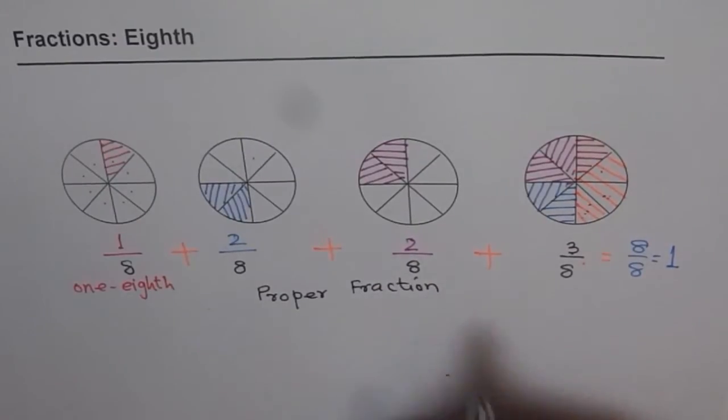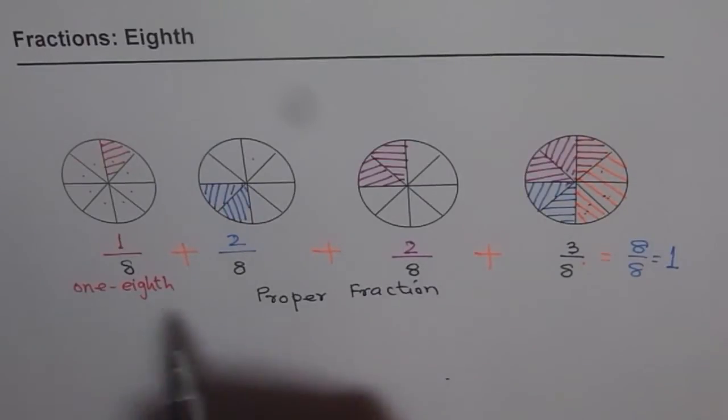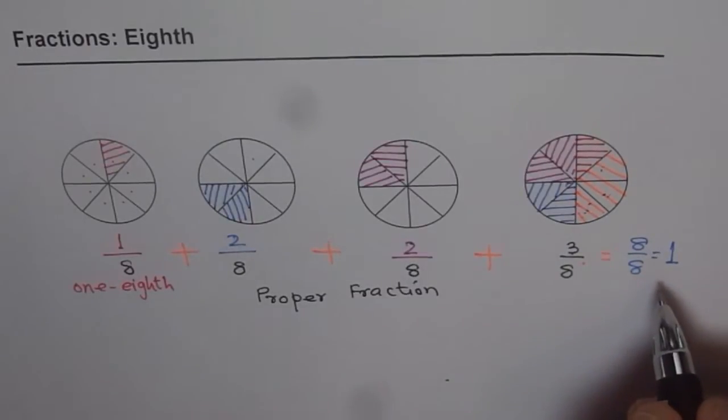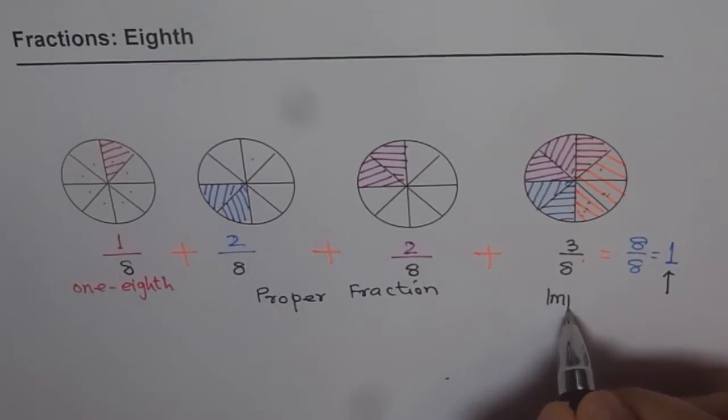So what we learn here is, if the numerator number is less than the denominator, like in all these cases, then we call them as proper fraction. Since, you know, we started with part of a whole is a fraction. When we say part of a whole is a fraction, that means it should be less than 1, right? But at times, you may come into situations where, when you add them like this, it may become 1. In that case, 1 is improper fraction. We do not say this is not a fraction. We say this is improper fraction.